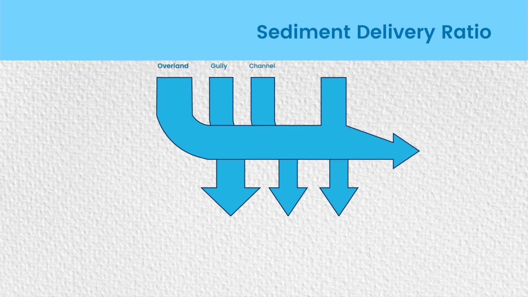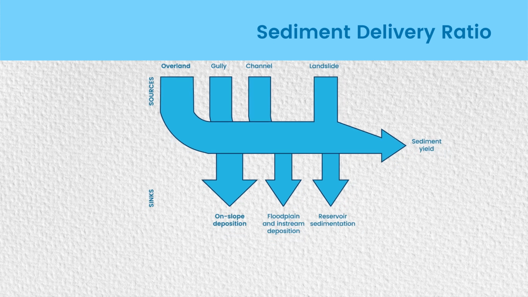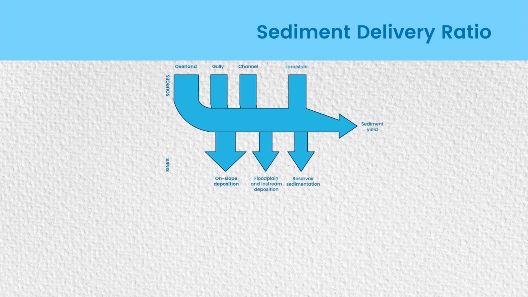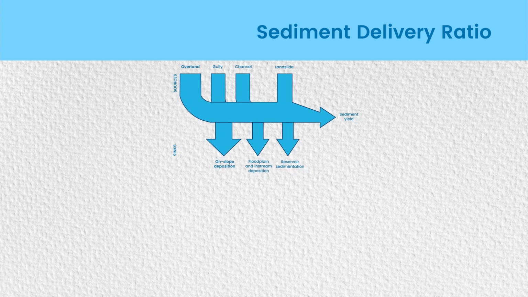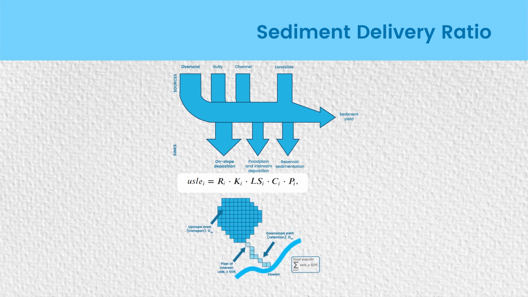The sediment delivery ratio allows for quantifying and mapping the generation of terrestrial sediments and their delivery to streams. This model focuses solely on surface erosion and does not model erosion in channels, banks, or masses. Operationally, the model calculates the annual soil loss using the revised universal soil loss equation. It then estimates the sediment delivery ratio using the sediment connectivity index. Finally, sediment export is given by the product of these two variables.